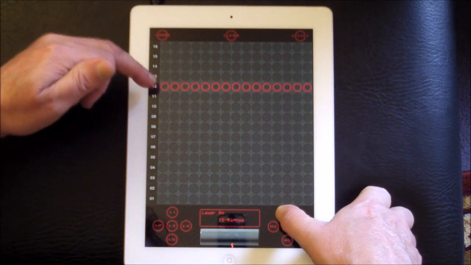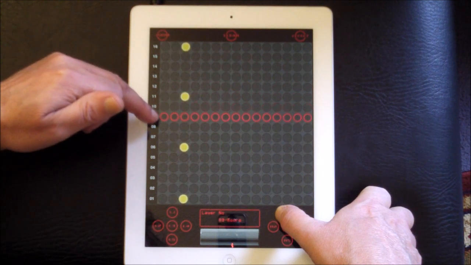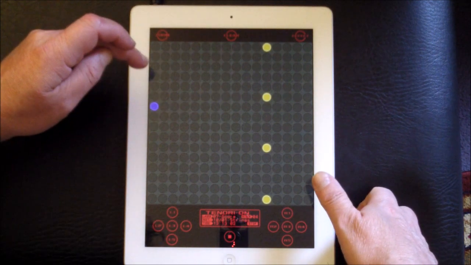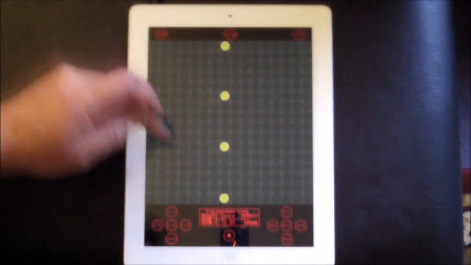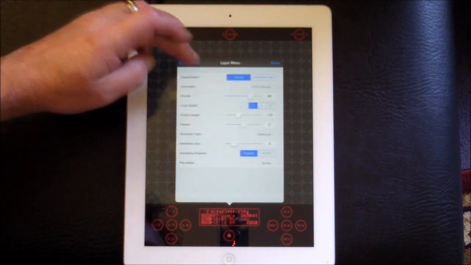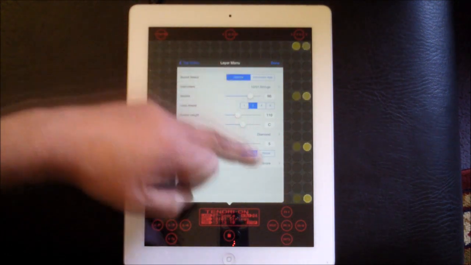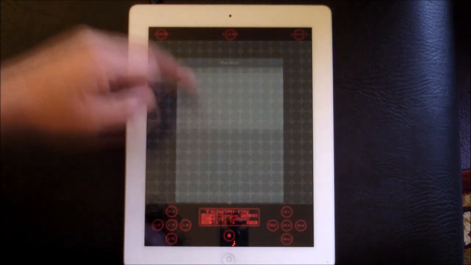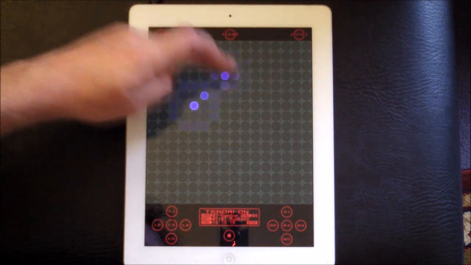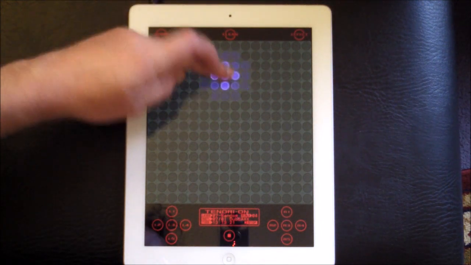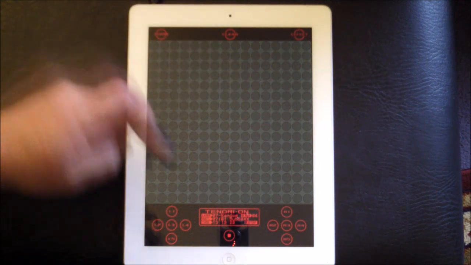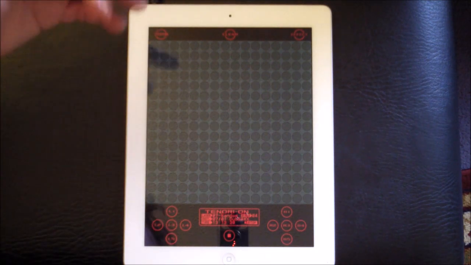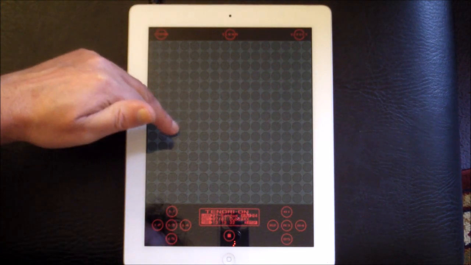But let's stick with that. Layer number 7, which is score. Now let's go to our layer menu here, and where it says score, let's change this to random. And let's see what happens here. Now it's gone back to dub-ax there, so let's leave it on dub-ax and save going through the whole thing again and changing it and all the rest of it. So you can see what happens here.